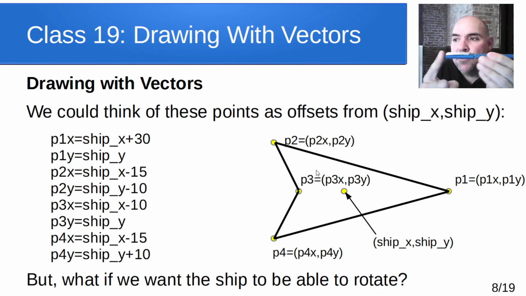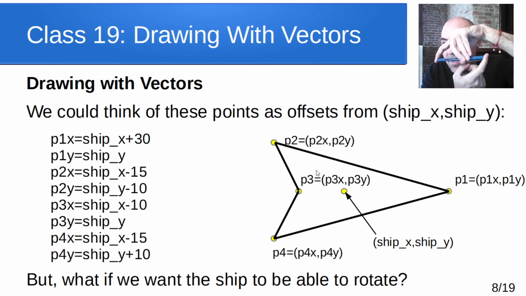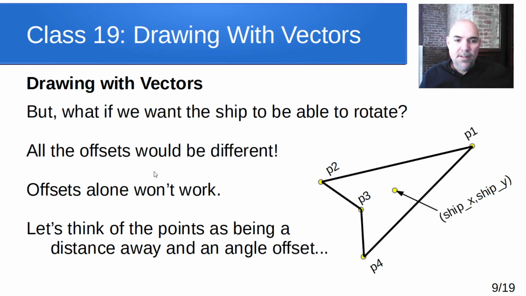So rather than being 30 pixels directly to the right, like we have there, let me do it backwards since we're on the screen now. So this is the center of the ship. Rather than 30 pixels directly to the right, we might want it to be rotated up, so it's 30 pixels at 45 degrees. Or maybe it's straight up and down. That pen's a little bit too big. Let me move it backwards. So it might be 30 pixels at 90 degrees, or pi over 2, or 30 pixels at pi. And we might want to have it be anywhere around that 360 degrees when we rotate it. So if we want that to rotate, we can't use offsets like we did here. The offsets would need to be different depending on what angle we're at. So offsets alone aren't going to work.